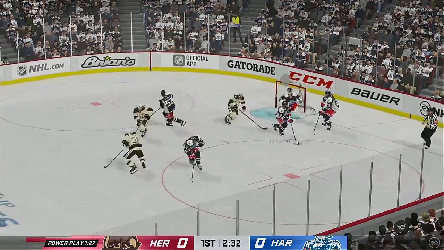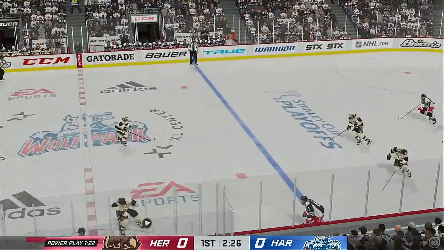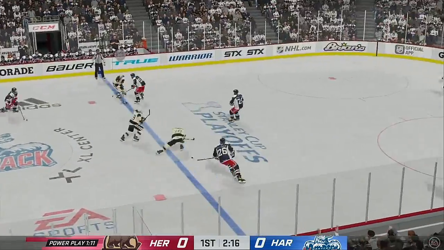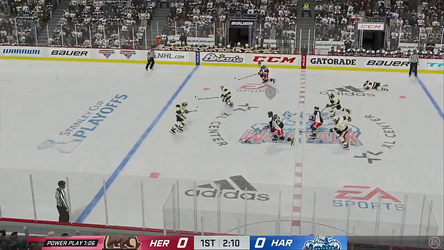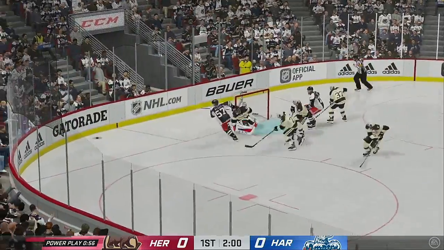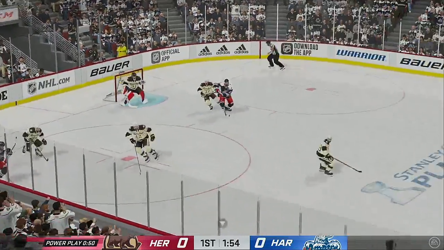Steps in and takes the puck. Hartford's got a chance to work the transition game now, shorthanded. Puck moved back to center, forcing them to regroup. He says, let's get physical on that play. Centering pass, blocker save, and he's showing up big time tonight.